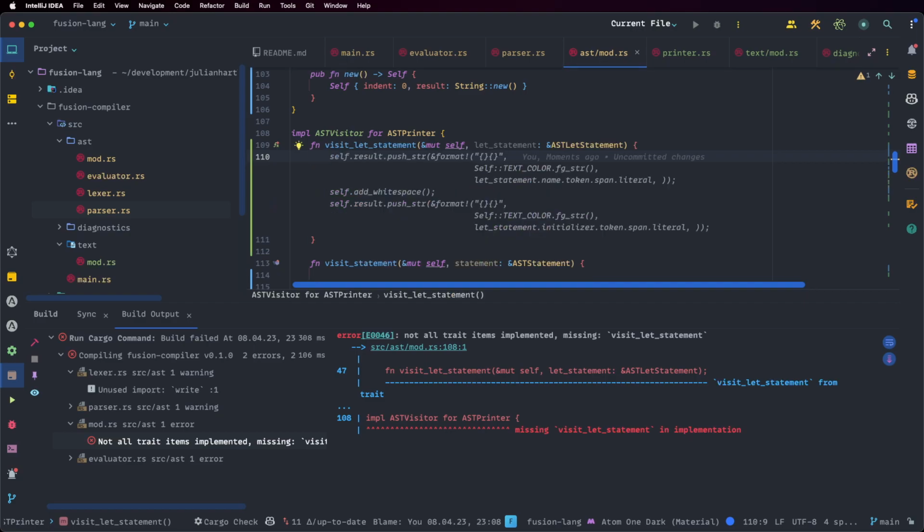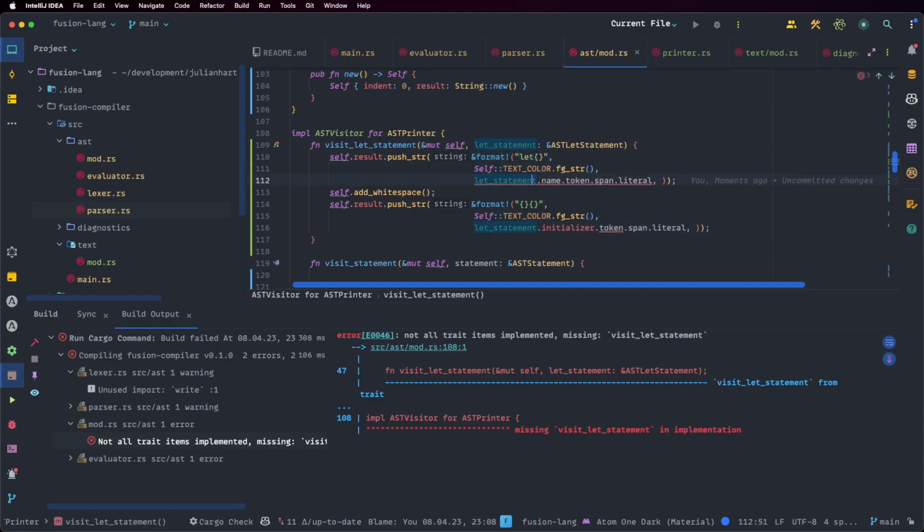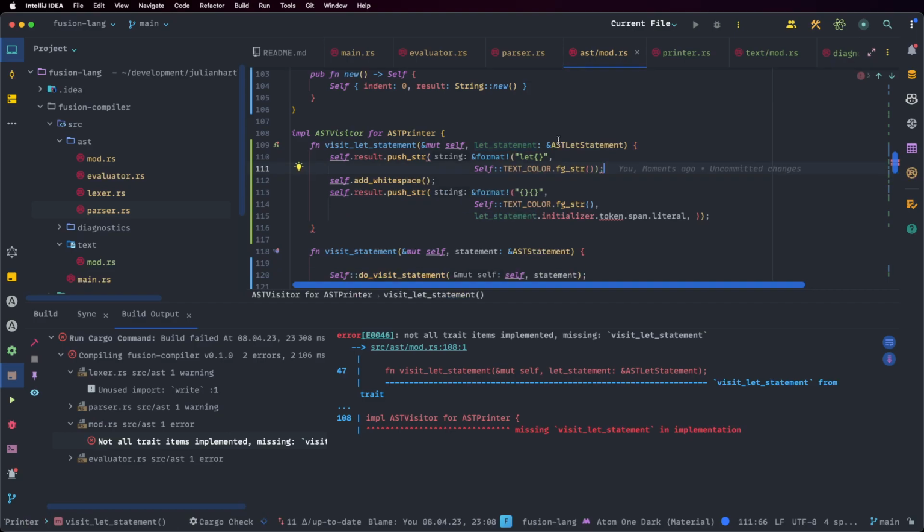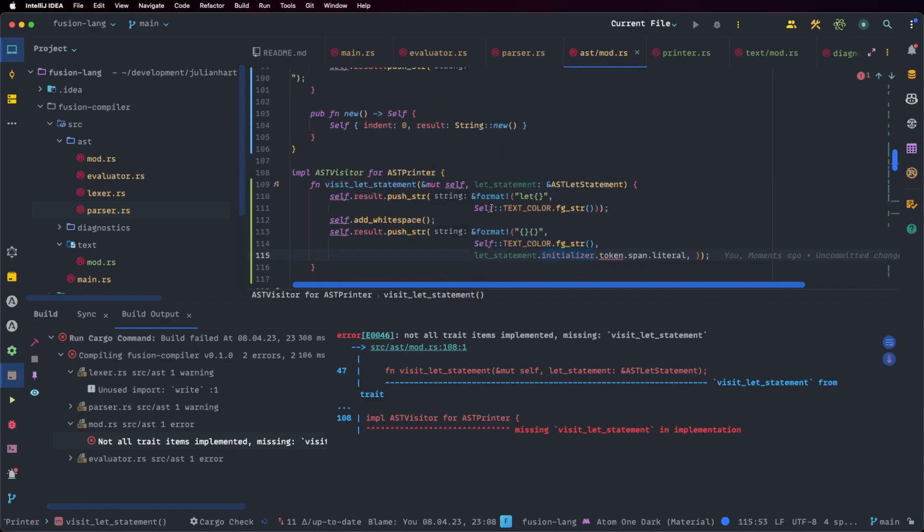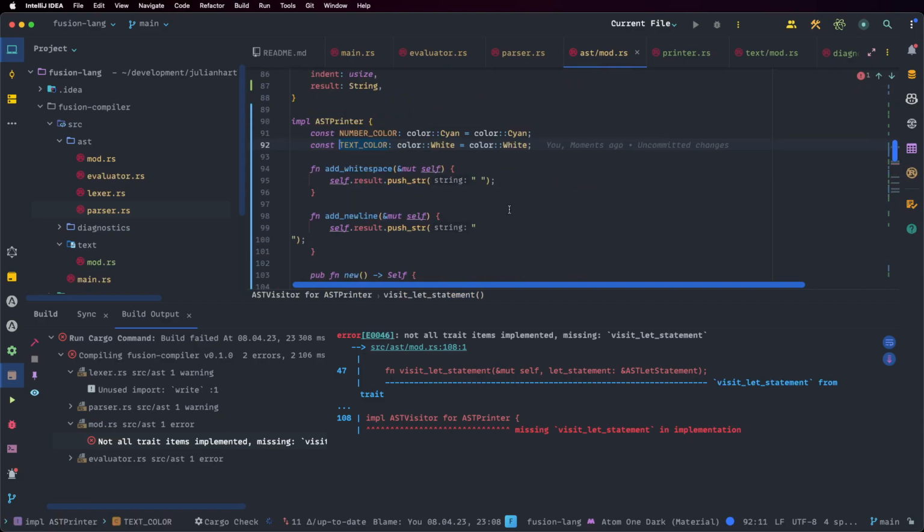So we're gonna format let, so using parentheses, white space, we'll say, okay, we'll need our... I actually don't like that we're using text color here.